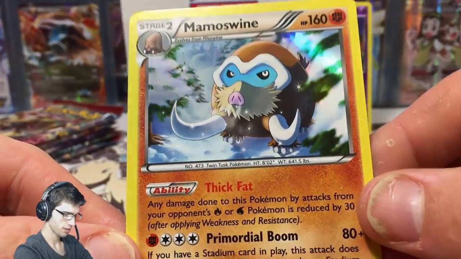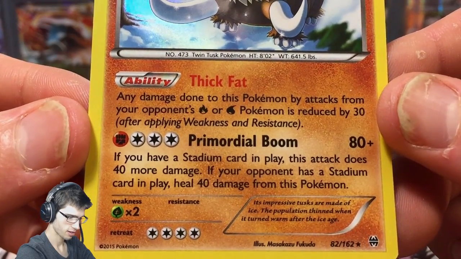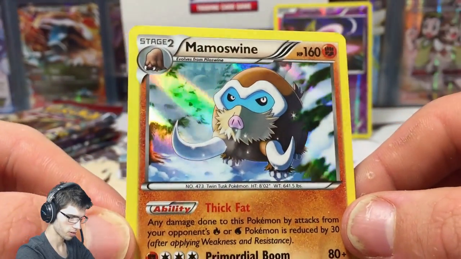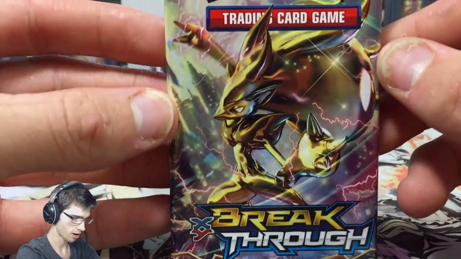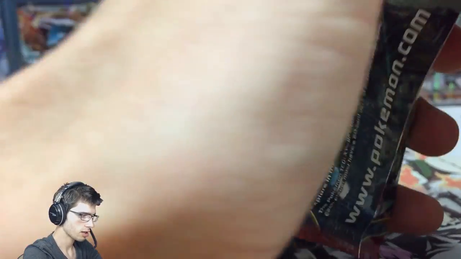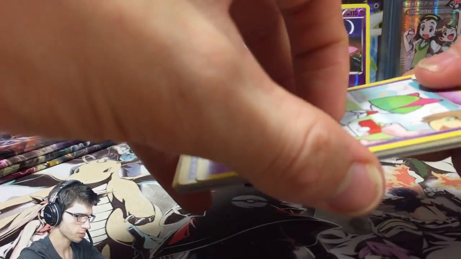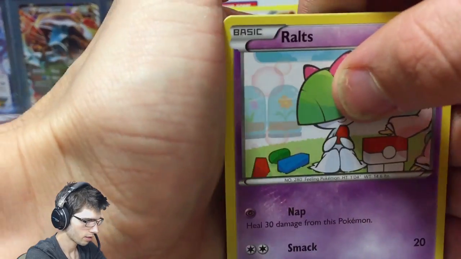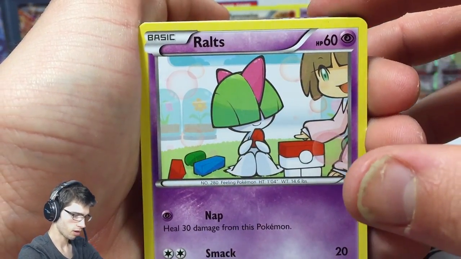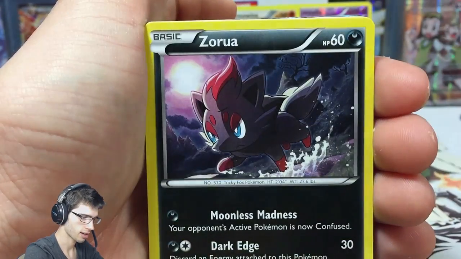Okay, so we definitely do still have some pulls hiding away in these packs. A Thick Fat and Primordial Boom. Nice. So let's throw that one up back and keep cracking. Just keep cracking. And let's check out what this pack has in store for us as well. Alrighty, so we have our Ralts, that nasty, moody Ralts with Nap and Smack.